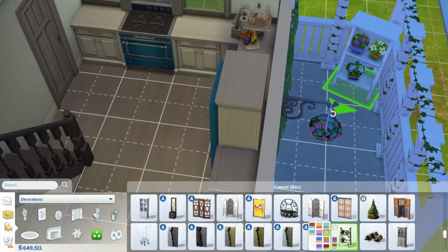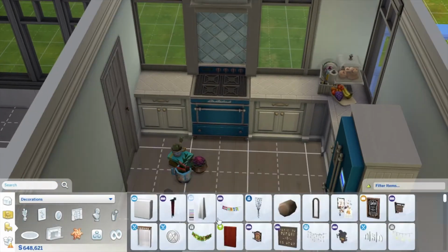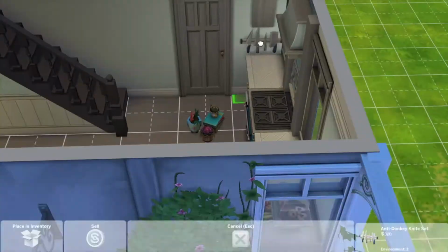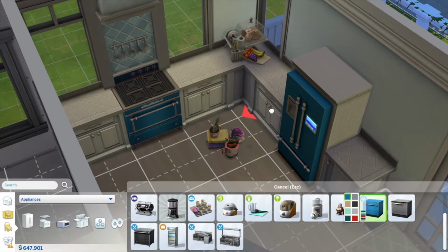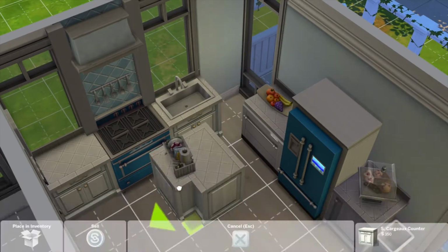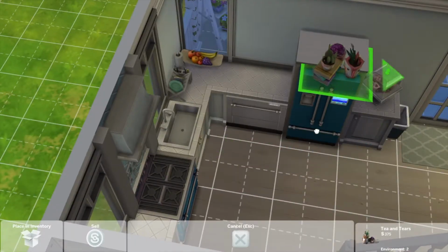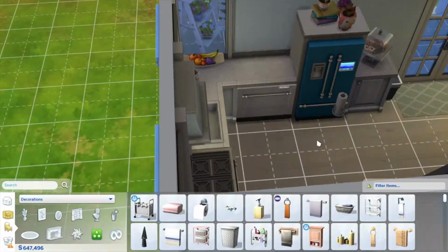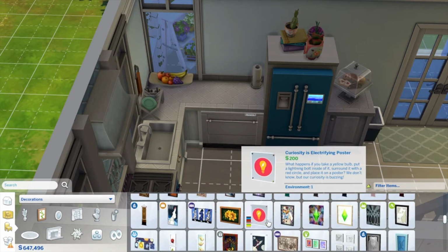And here for the kitchen, I wanted to go for a more blue theme. Not that it's color coordinated or anything. I just thought whatever looked good would come in. So that's why there's some clutter, there's cakes, and there's this little stack of books with a cactus and a cup, I think. And just fruits. I was like, this is one time I can totally go overboard. And I didn't even go too overboard now that I think about it. But yeah, everything was colorful. I wanted to keep it happy and nice and welcoming and fun.